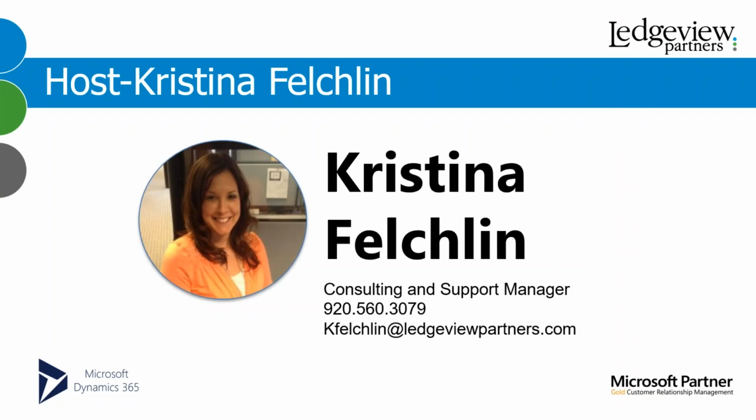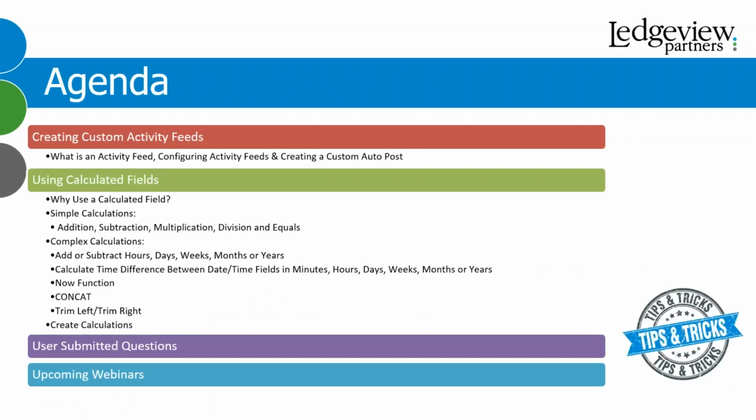I'd like to welcome you today to the Dynamics 365 User Group webinar featuring creating custom activity feeds and using calculated fields. In today's webinar, we're going to go over creating custom activity feeds, what they are, how to configure them, and how to create a custom auto post. Then we'll go into calculated fields, why to use them, simple calculations, and complex calculations, like adding and subtracting hours, days, weeks, months, or years, or calculating time differences. As always, we will answer your pre-submitted questions and then go into our upcoming webinars.